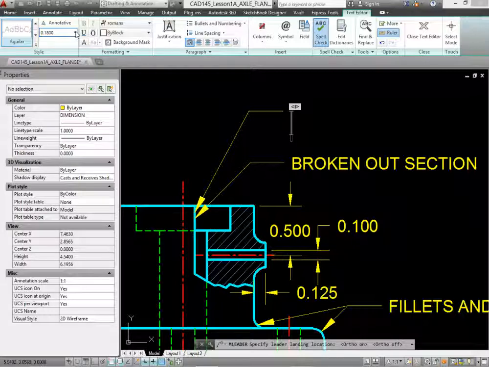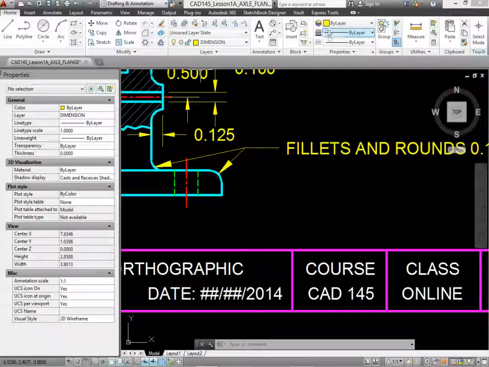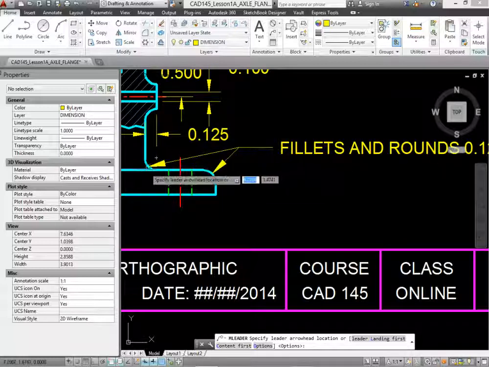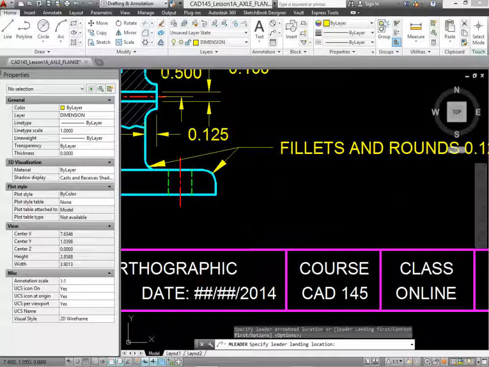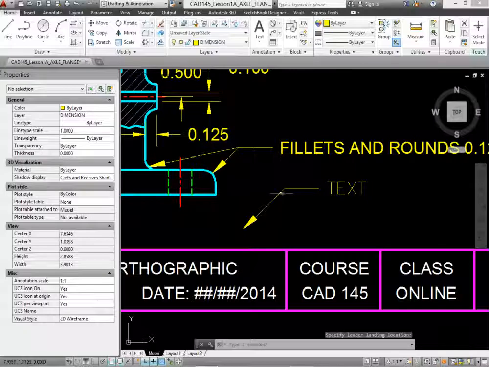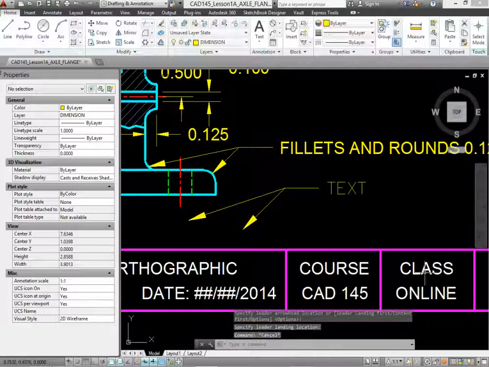So there's my name. Sometimes it does go back, so I had to change that there. Okay. Close the text editor, and it's done. Use leader for the words, fills, and rounds. And then I used the leader but didn't add any text by just snapping onto here. Kind of like doing this. Enter, close text editor. Then I could just pick this, pick another arrow, grab to here, and just hit the escape key, and I don't have any text at all.